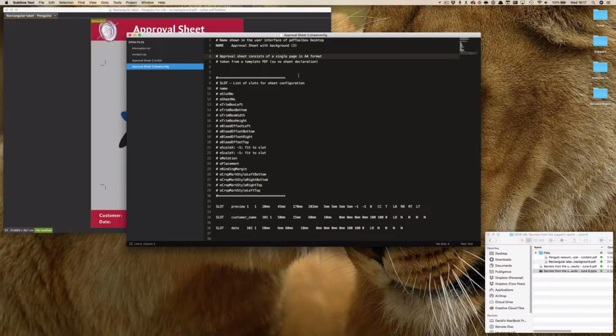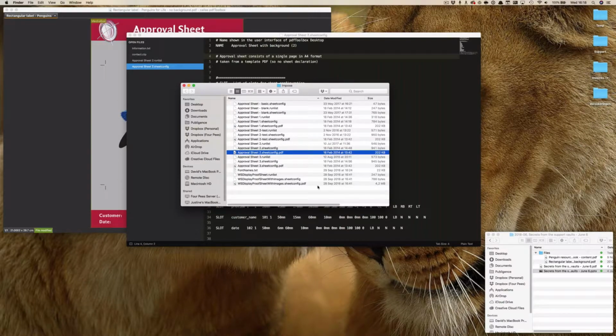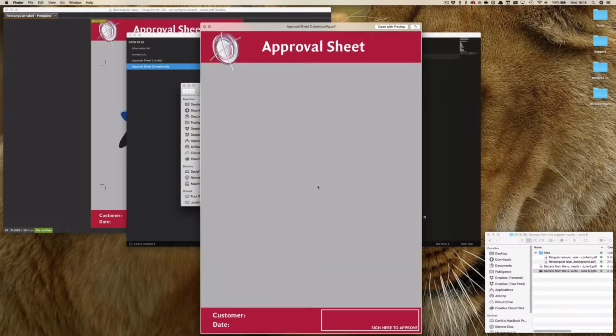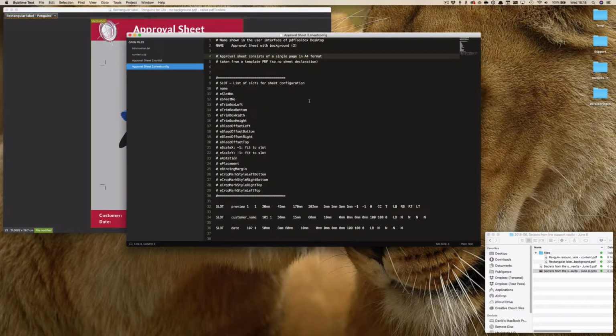And if we do that, then the size of the sheet that is going to be created is determined by the size of the background file. In other words, let me go back to Finder for a second. Because I have created an A4 sized PDF document, my sheet configuration is also going to generate A4 sized pages.